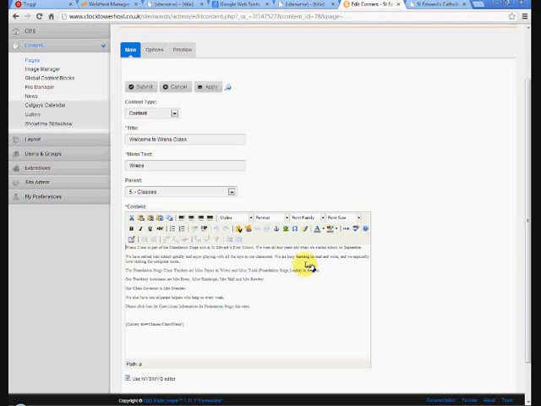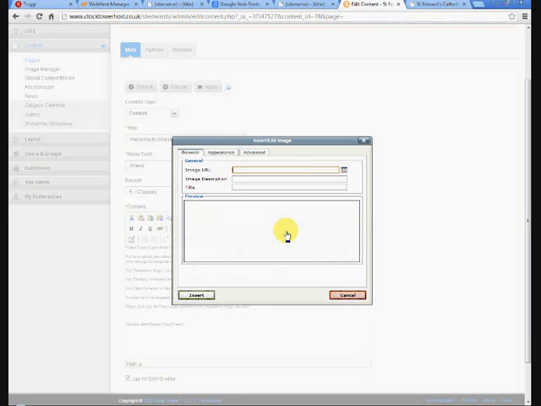Now what we do next is click on the image icon, which is this icon here, Insert Edit Image. When you click on that, you get a little pop-up and it says Image URL, so it's looking for the address of the image. Now we haven't uploaded it yet to the website, it's still sitting on my local system. So the way we upload it to the website is clicking on this Browse button on the right hand side here.